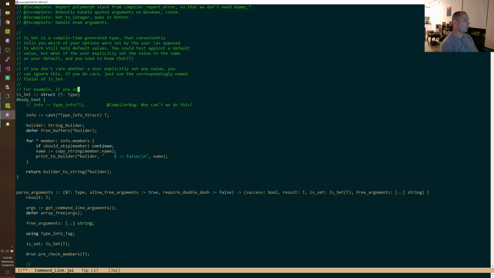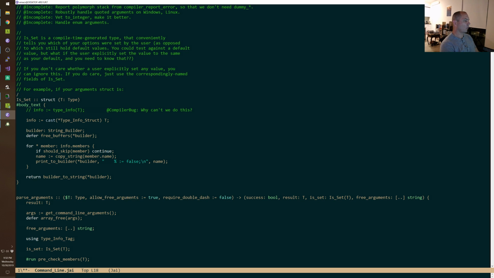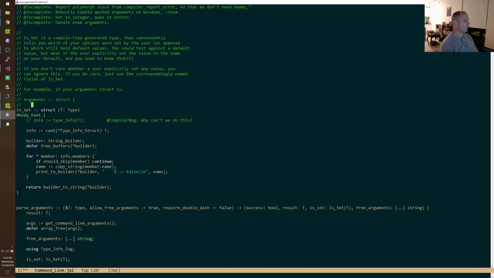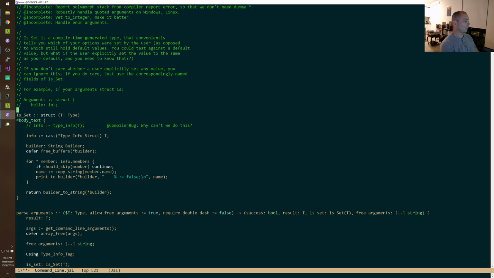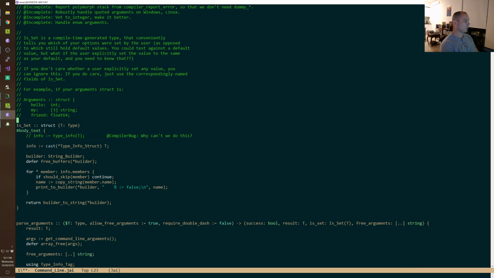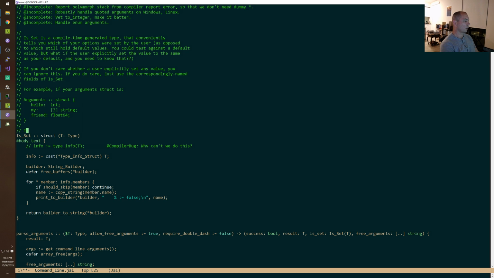For example, if your arguments struct is: arguments is a struct, hello is an int, my string is a string, friend is a float64. Then the generated isSet will look like this.